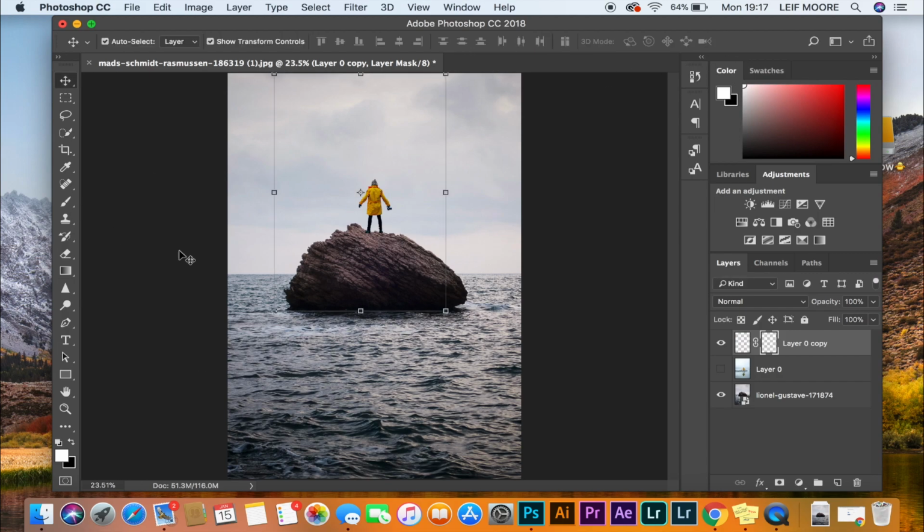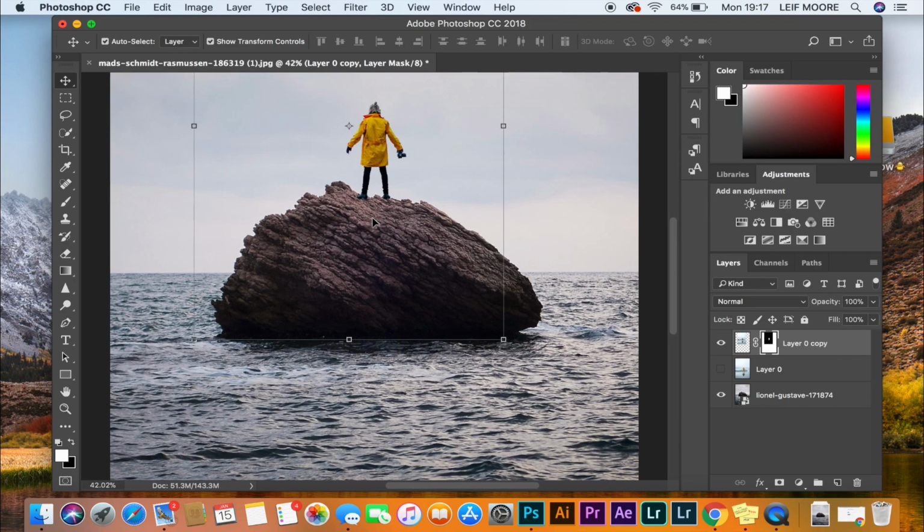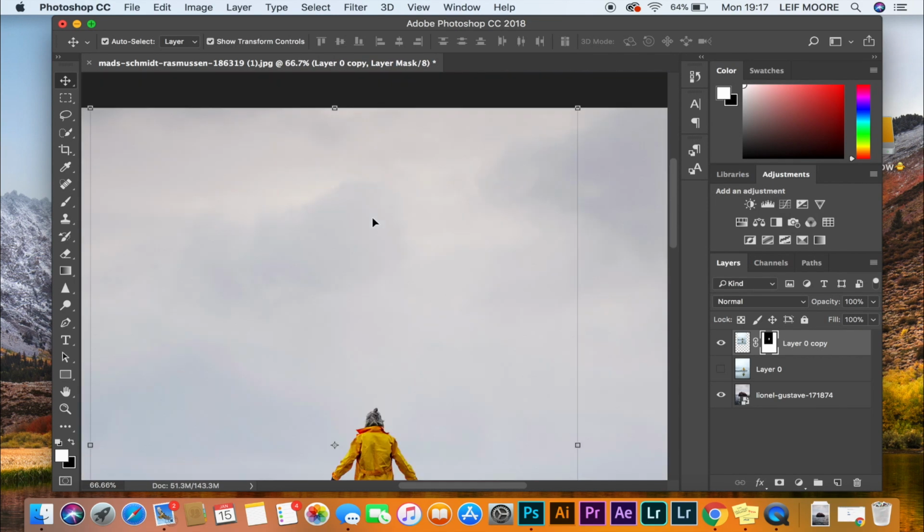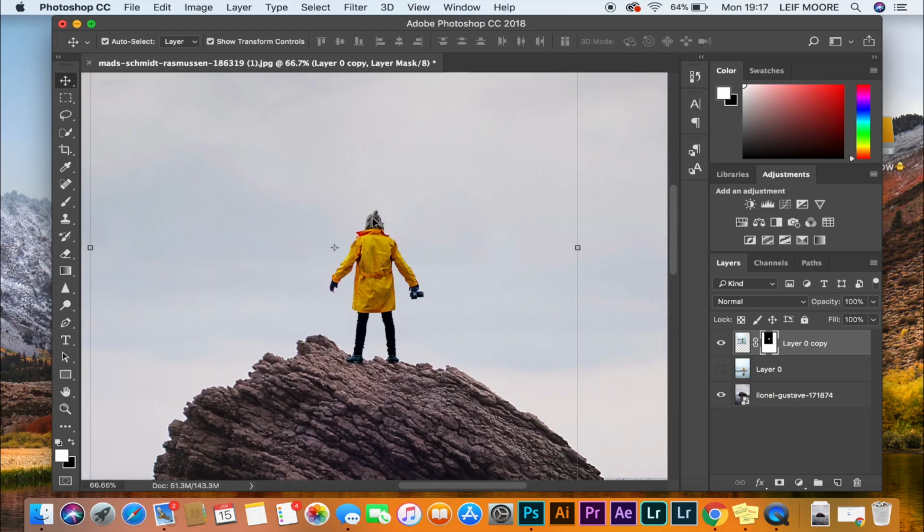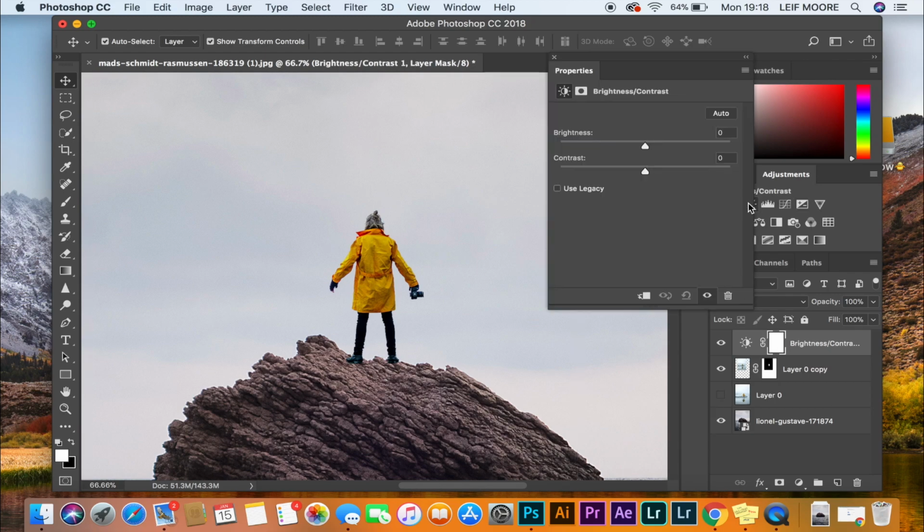Excellent. Okay, so you can spend a lot of time refining the edges on this, so you can go in and make adjustments to the image to make it so the color matches the rest of the environment. The way you would do that is by adding an adjustment layer to your selection, and I'll just do a quick brightness and contrast one. So you just click brightness and contrast or any of these adjustments here, and then if you see I start to move that around, it applies to the entire image. Just hit Alt and click on the line between the layer and the adjustment layer, and that'll lock that adjustment to the selection that you have.